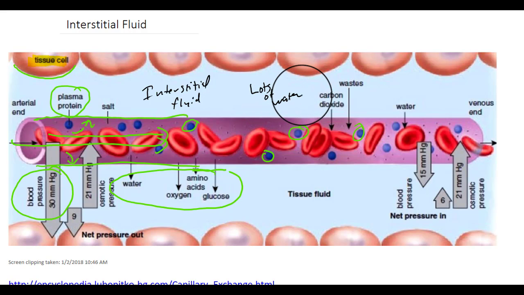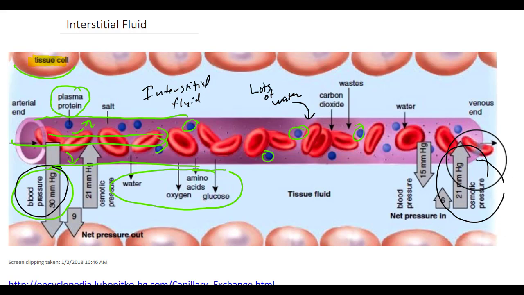What this means is the concentration of water is higher in the interstitial fluid than the plasma. So water wants to go from high concentration to low concentration into the blood vessel. Nature doesn't like it when concentration of something is unequal, and it will try to equalize it. So we have two forces. Blood pressure is pushing fluid out of the vessel, and what's called osmotic pressure is pulling fluid into the vessel. It's osmotic pressure due to the proteins in the capillary.